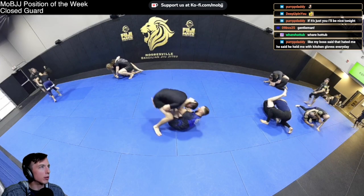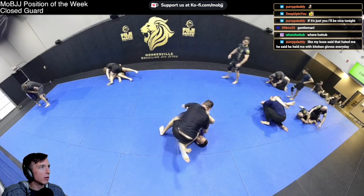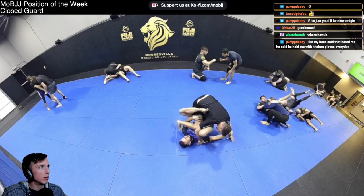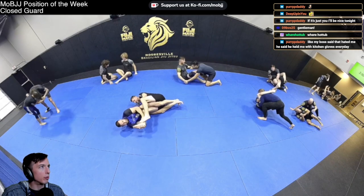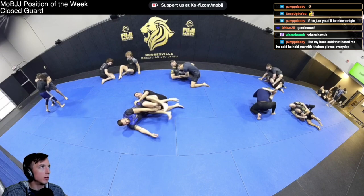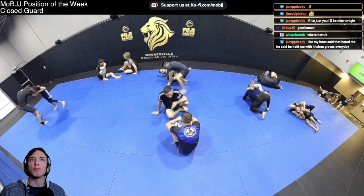Inserts the butterfly hook, so loads Matt up on that leg, cuts his angle, comes around to the single leg twist to reverse ashi. And before Matt could tie up the triangle, he gets the leg extended.